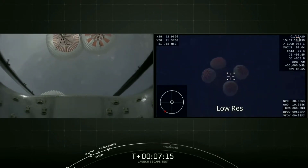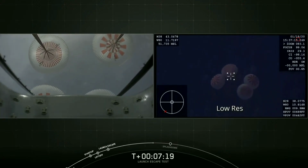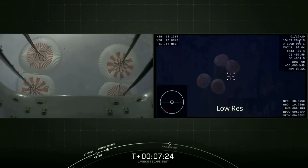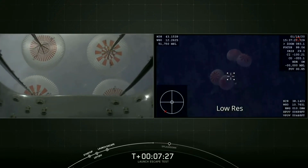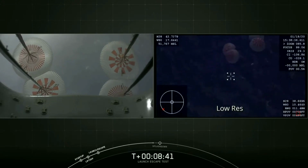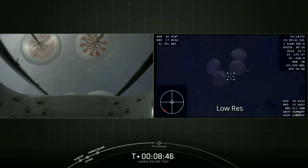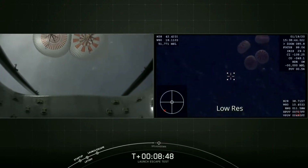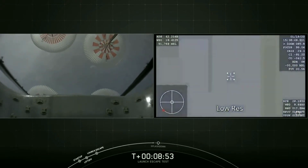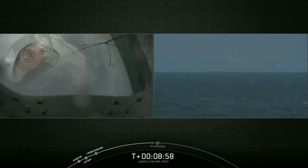Now, these are the new Mark III parachutes. We've completed here at SpaceX over 80 tests of that parachute system, including 10 multi-parachute tests of this particular upgraded parachute design over the last few months to demonstrate that the design is ready for flight. Now those 4 parachutes are actually going to be released from the capsule after splashdown, and they'll be recovered too.